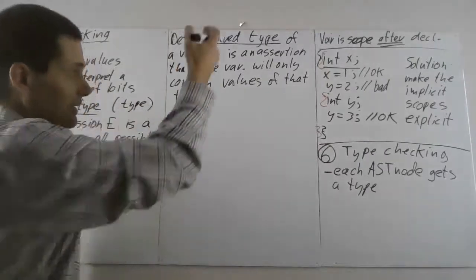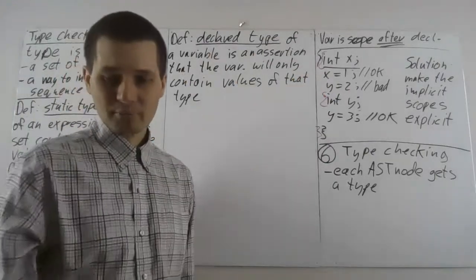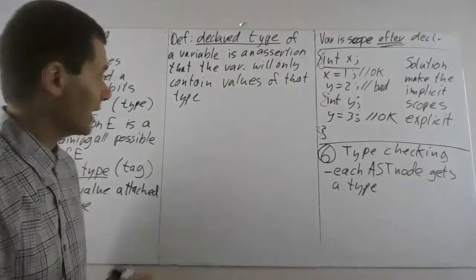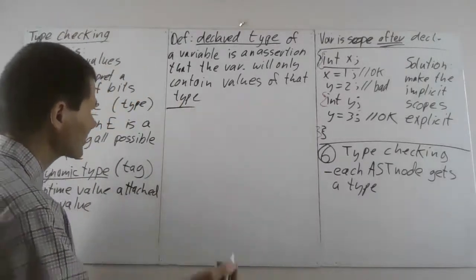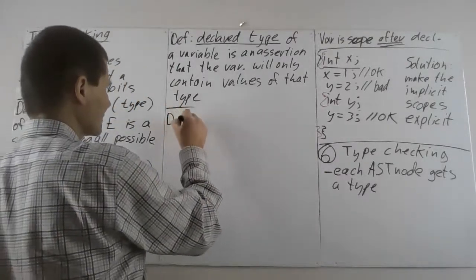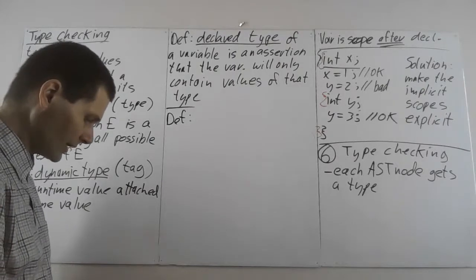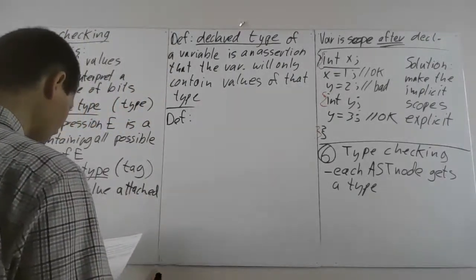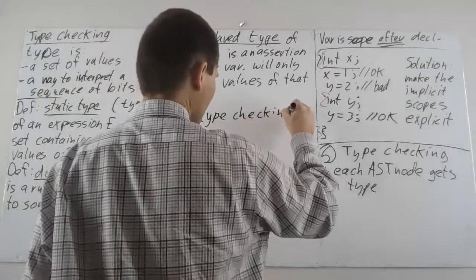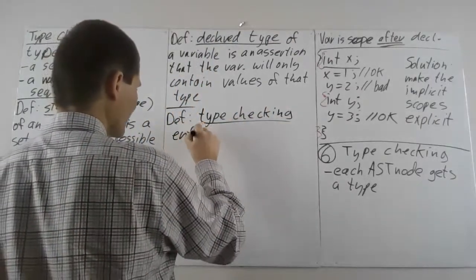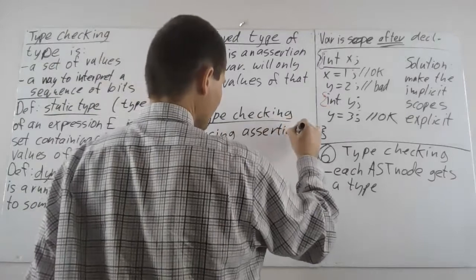So, when I write that int x, well, I hope that when my program runs, I won't actually accidentally put a string in that variable. Now, is that enforced? Well, it depends, and it can be enforced in different ways. And so enforcing these assertions is type checking, right? So, all right. So type checking, it's really about enforcing these type assertions, these declared type assertions.